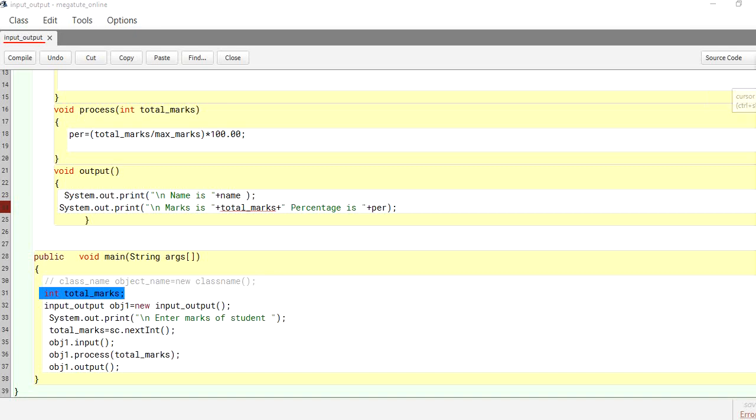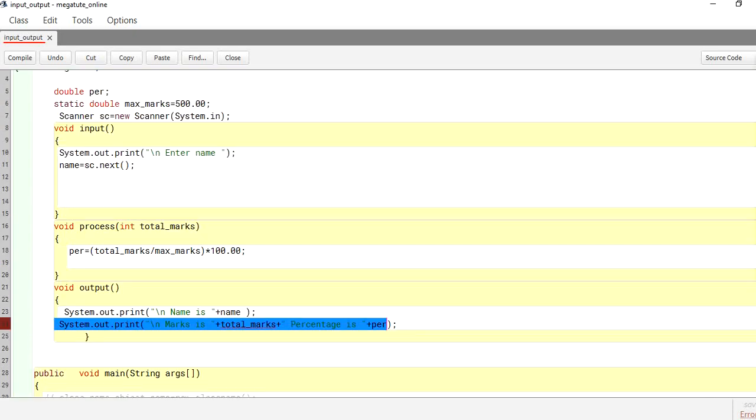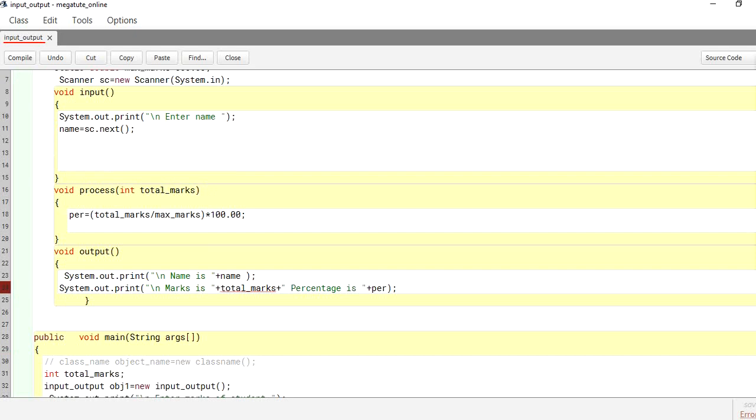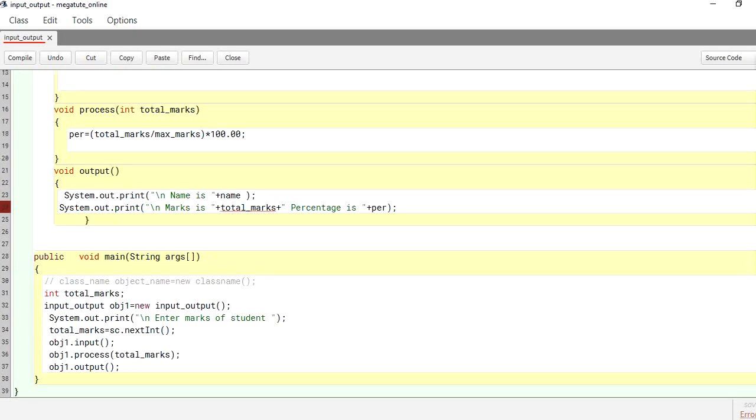All right. So what I'm going to do is remove this printing of total marks from here. Earlier, how was it accessing it? Earlier, we had declared the total marks here as a class variable, and a class variable can be accessed by any of the methods. But right now, I changed that class variable total marks to inside the main method.